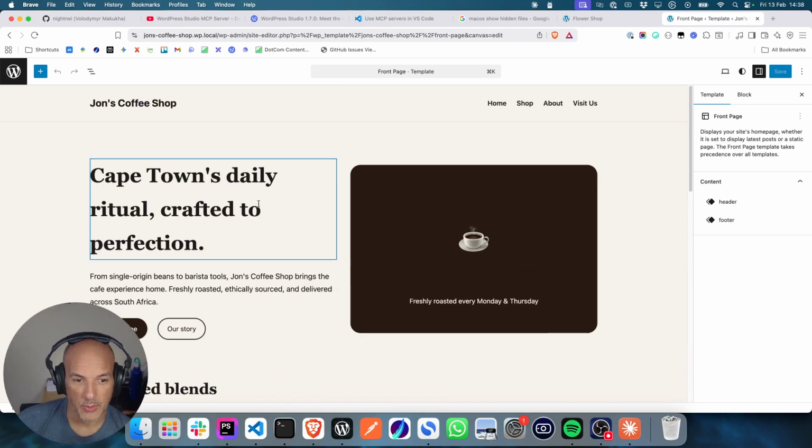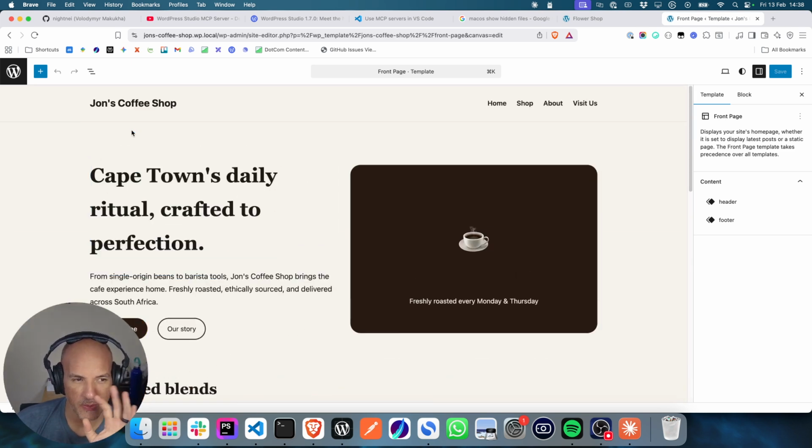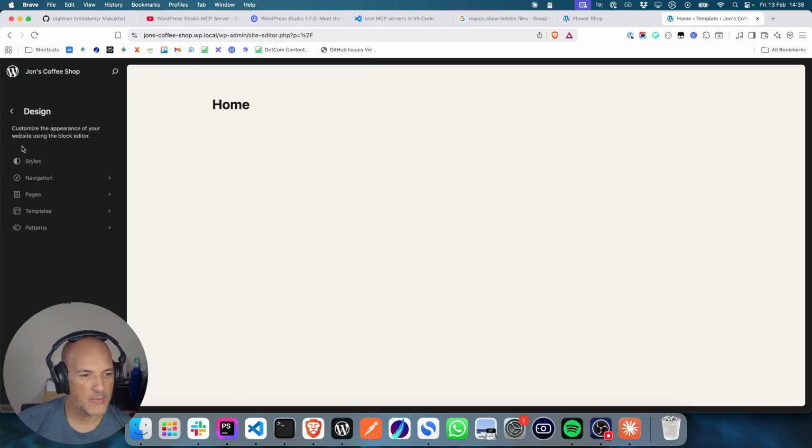You might want to move certain parts into the page and then pull the page content into the template. This is something that I think WordPress as a project is still kind of figuring out. I like the idea of it all sitting in the templates, because then if I want to edit the front page, I edit the front page and then it changes.